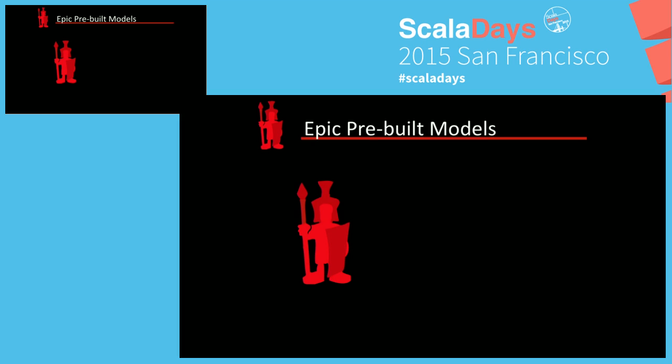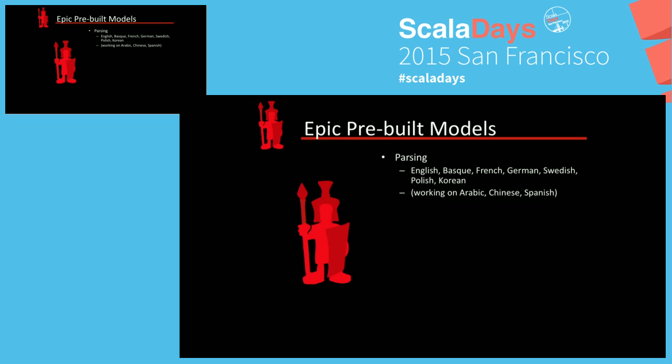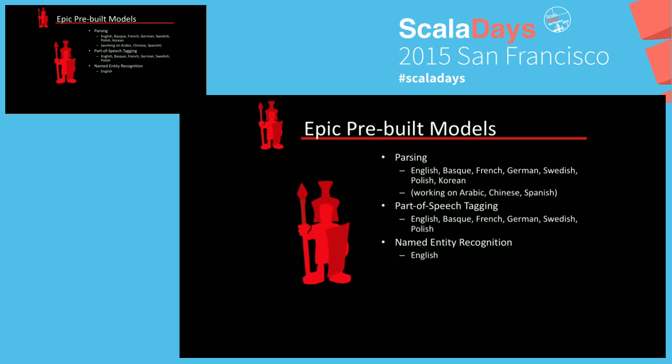So pre-built models: we have models available for all those languages we just listed, except for Arabic and Chinese. I'm having some trouble with tokenization in those languages. We have part-of-speech taggers for all of those languages. Named entity recognition for English; we actually have two different versions depending on what set of tags you want. And we have sentence segmentation that is state-of-the-art and trained on web text and news text, so it works really well on pretty much anything. As well as tokenization that works very well on English and most of the other languages that we have models for.